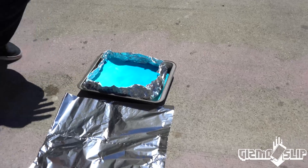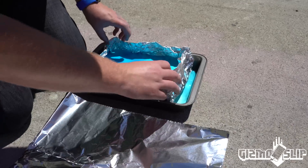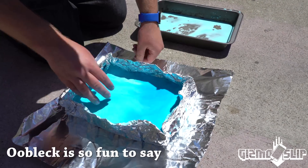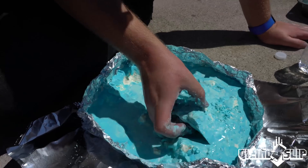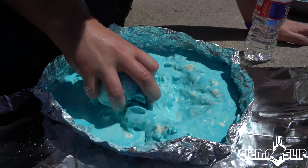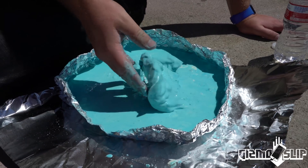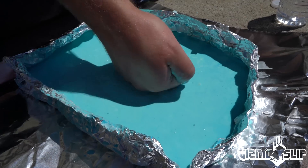On the way over we found out there was some leakage in the pan, which is not good. Thankfully I brought more tin foil, so we're going to transfer it — just like that. Wow, that is really cool looking Oobleck. We really want this Oobleck to be the right consistency. Right now it's just a tad too dry, so I'm adding just a little bit of water. It's a delicate balance. Look at it melt — that's so cool. This is the perfect consistency for Oobleck.